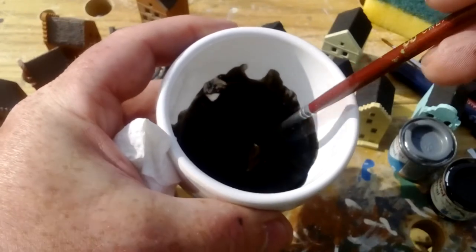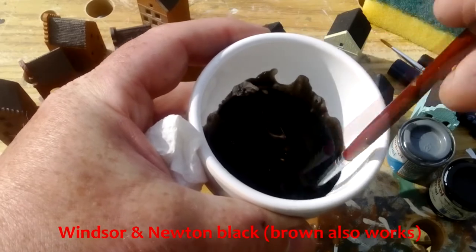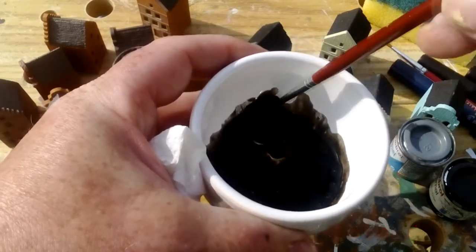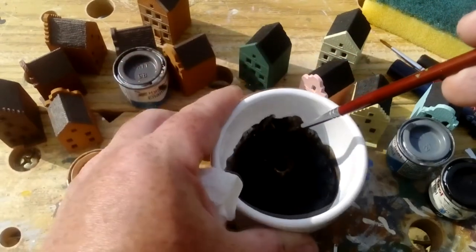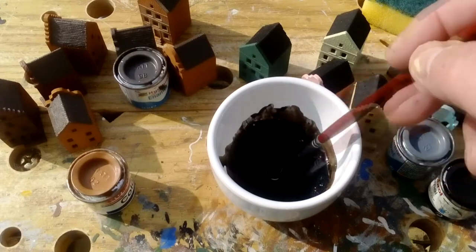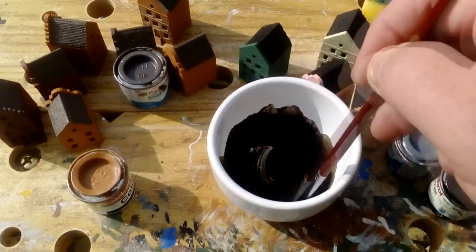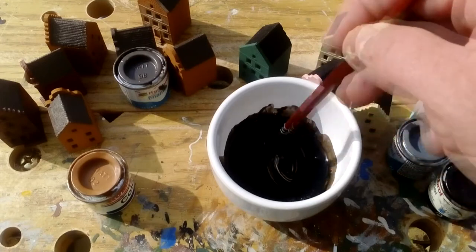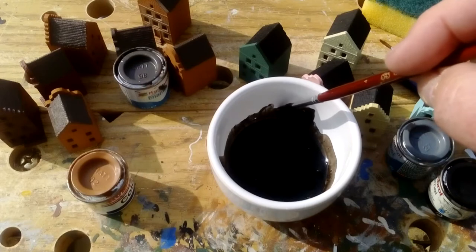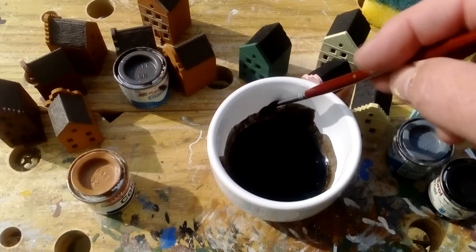Alright, that's the wash diluted. It was basically about two drops of ink, one drop of washing up liquid, and probably about ten drops of water. But I can never seem to get it the same — I've tried using the same quantities every time and it always comes out different. I've also tried proprietary washes like the Humbrol dark wash, but it was just like black paint — it just plastered it, so I gave up on that one.